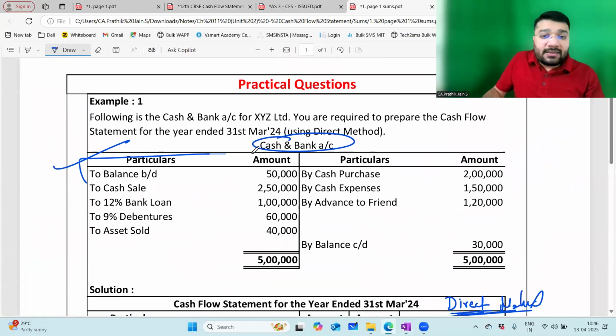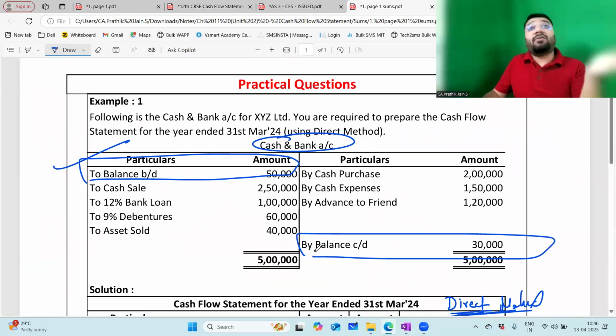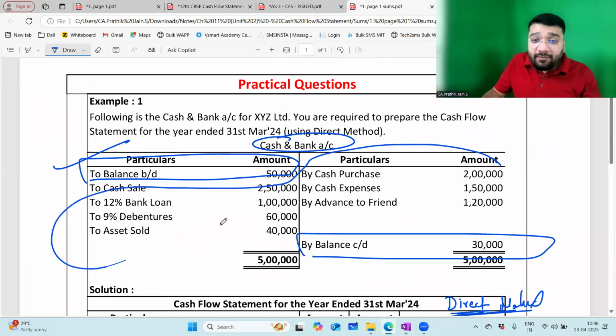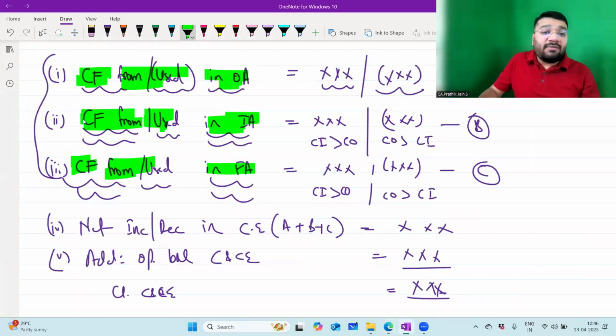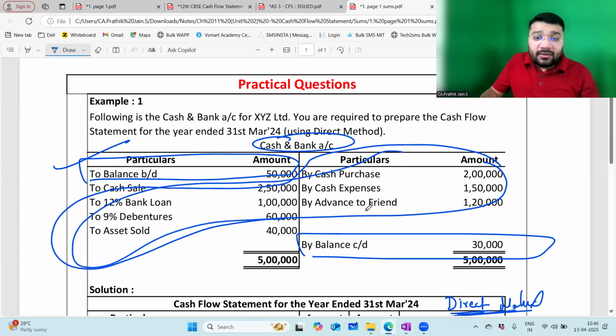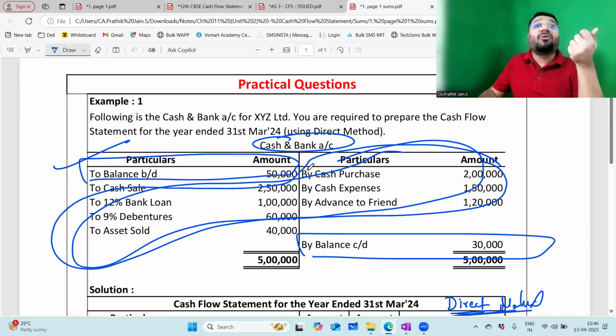This is opening balance. Leave the opening balance and leave the closing balance. Apart from opening and closing balance, we have all the other transaction inflows and outflows. All those inflows and outflows, we have categorized them into three categories: operating, investing, and financing. So when I do A plus B plus C and net off all three, this net amount is nothing but the difference between the inflows and outflows. So I'll get net flow.